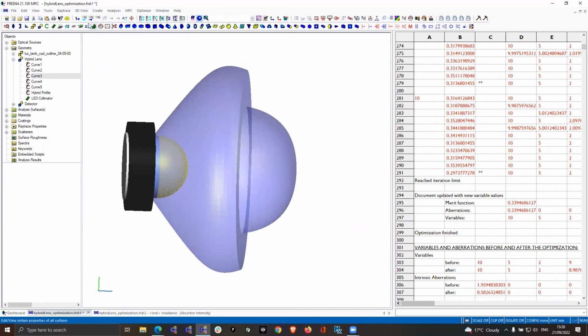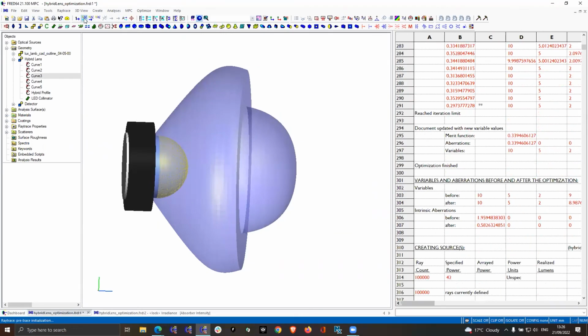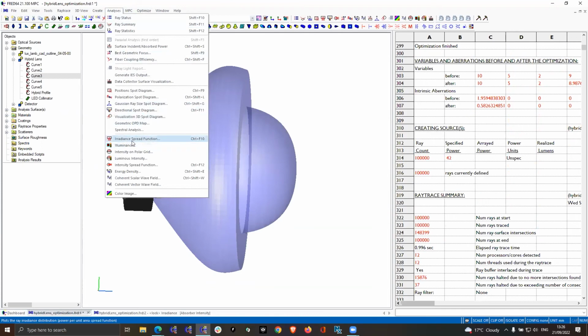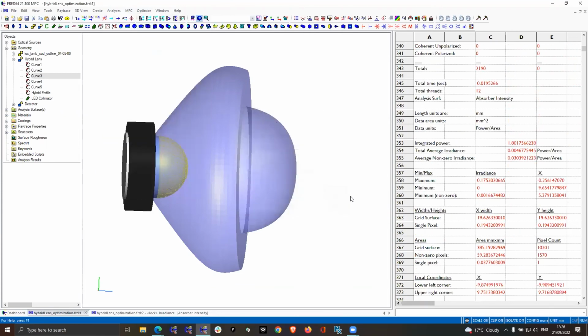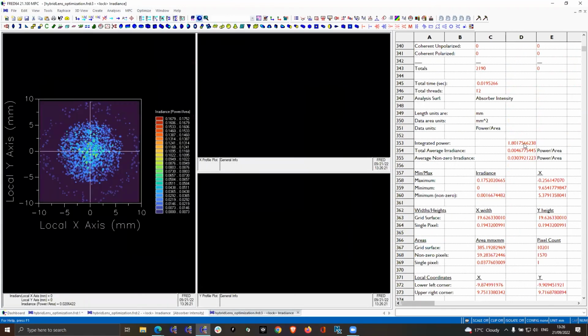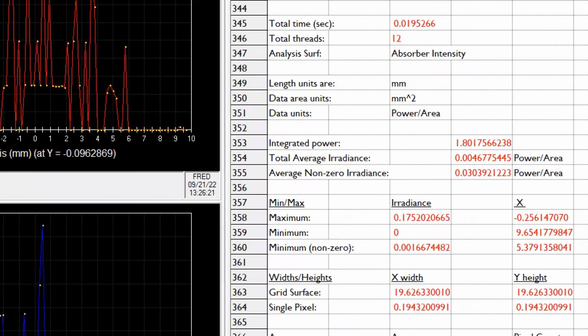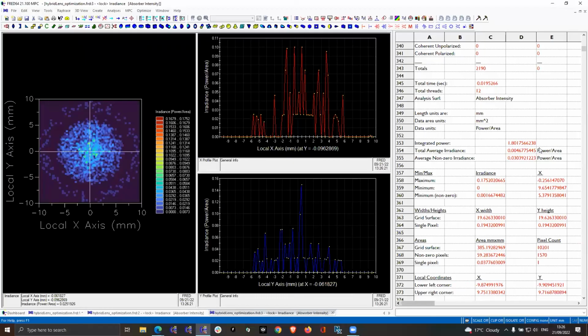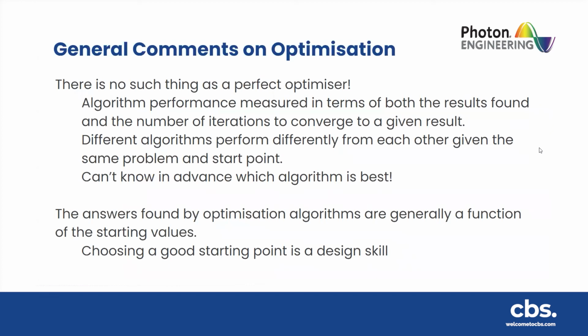And if I do a ray trace here, let's just trace all sources again. So we started out with 0.5 watts of power on our plane of interest. And if I take a look now at the plane of interest, we can see we have this value up here, right? So we have 1.8 watts of power, so nearly 4 times better in terms of total power. So the optimizers helped us out a lot there.